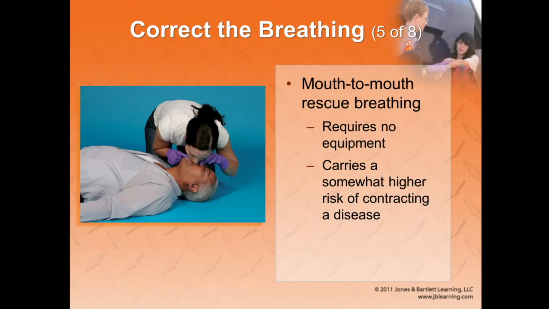And then mouth to mouth, which the slide illustrates. For mouth to barrier, just picture a thin piece of plastic in between her mouth and the guy's mouth there. But with mouth to mouth, you're breathing air from your mouth into theirs, and it still has enough oxygen to help oxygenate their body. 1 breath every 5 seconds. She's pinching the nose of the person because we don't want air to escape through the nose. We want it to all go down into the trachea and into the lungs to create that gas exchange.